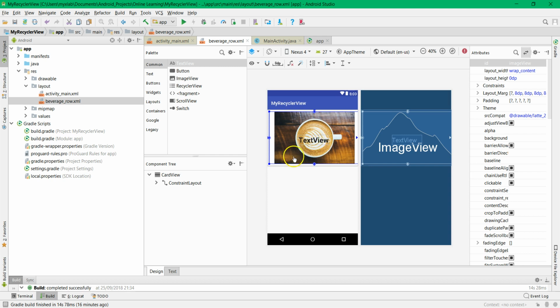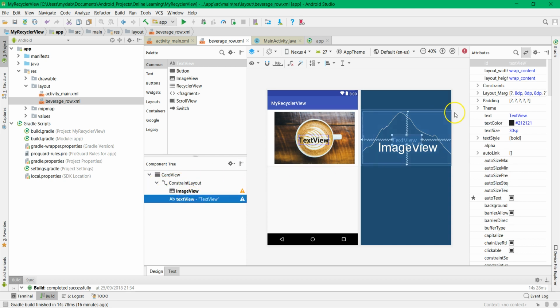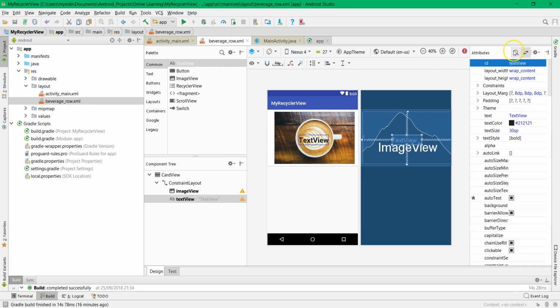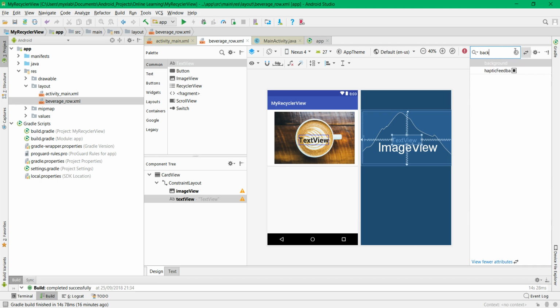So I'm going to give a background color for the text view. Select the text view, and then look for the background attribute, and key in the value, starting with the hash, and then 96FFFFFF.